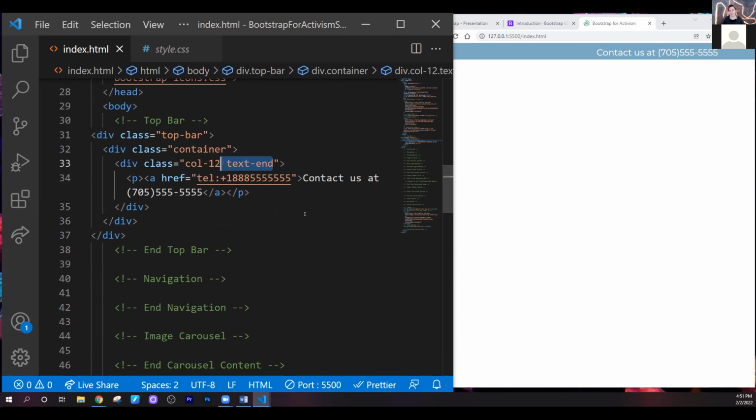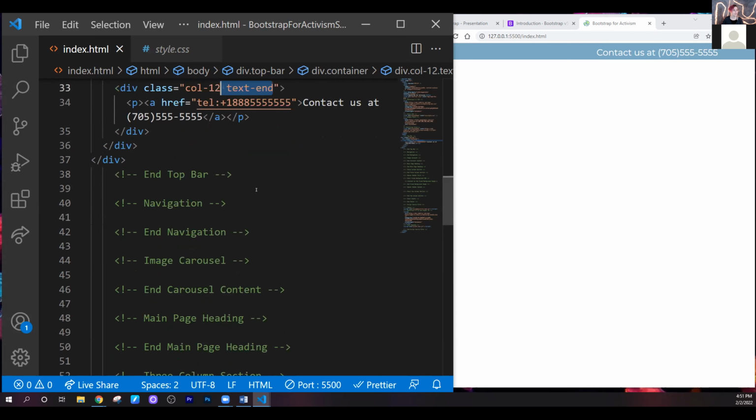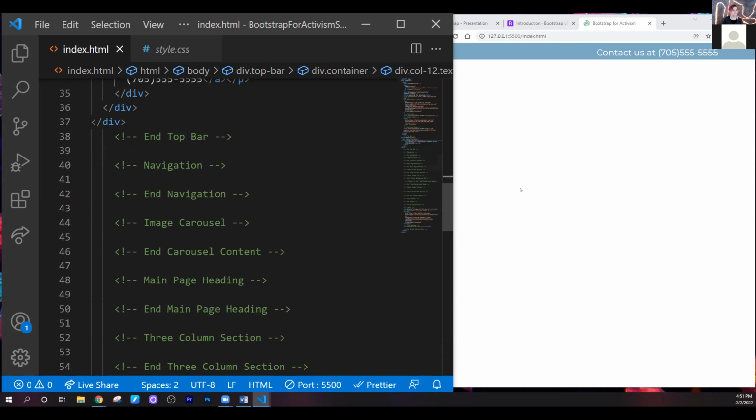So we have a top bar. That's really exciting. So it's just a top bar up there. This is a very basic website. So if somebody really wanted to get in touch with me, that bar would be at the top the whole time, and they'd be able to click on that and be like, yep, there's your phone number. Instead of having it at the very end of the website, which we'll also be putting in there at the bottom, but we're going to use lorem ipsum instead. So we have ended our top bar. Very exciting. Now we're going to put in some navigation.